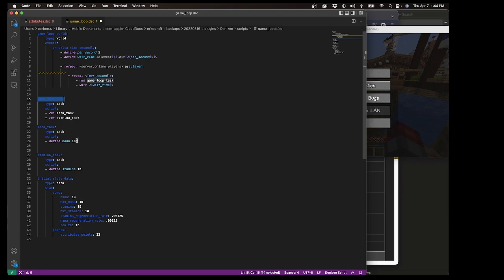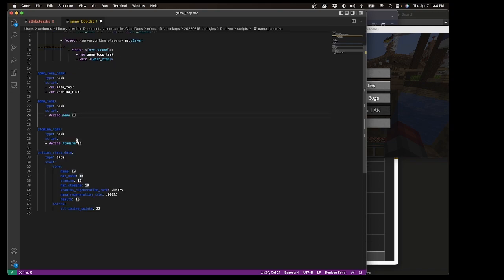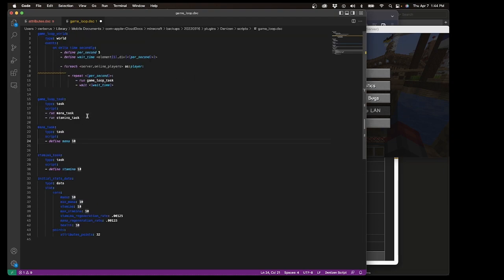Now, they're not doing very much, like they seldom do in the beginning, but we will make it do something. So for mana, let's work on mana because that is kind of an easier one to do. We're going to have a setter task to set all the initial values when they first log in, and we'll work on that next because that's not as interesting as this. But the way that this task is going to run, the only time it's going to run that we know of is when the mana is reduced.